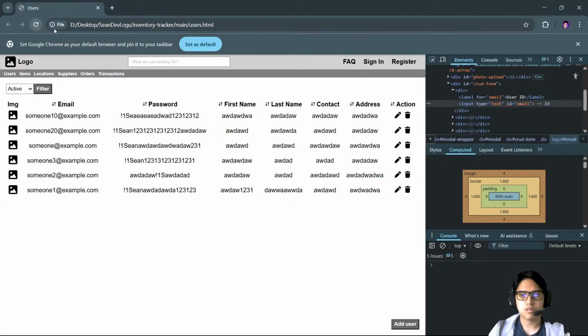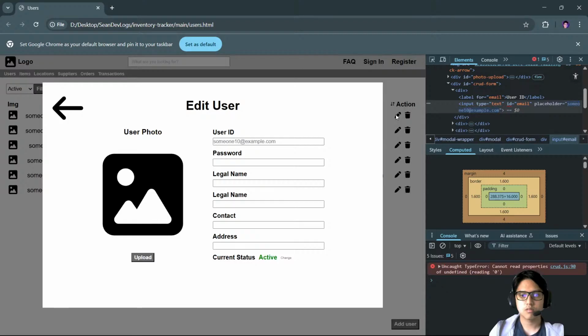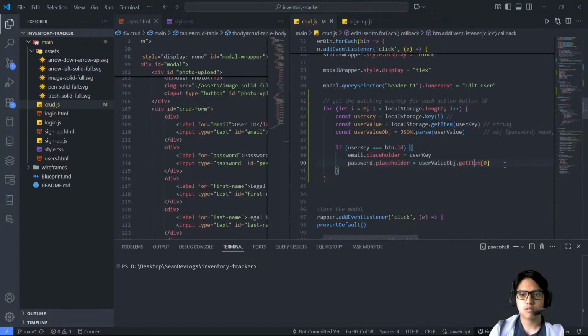So that should work. 0. So that's wrong.